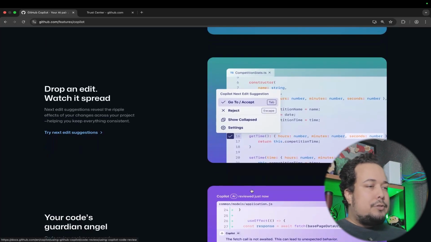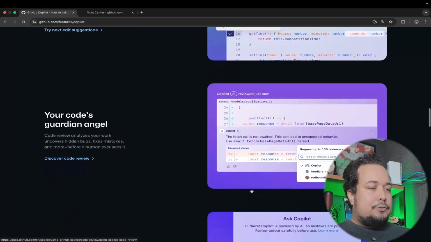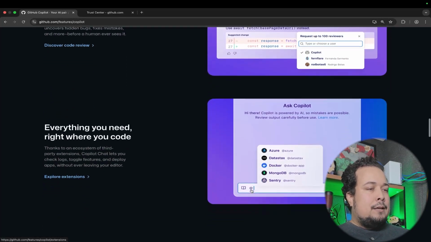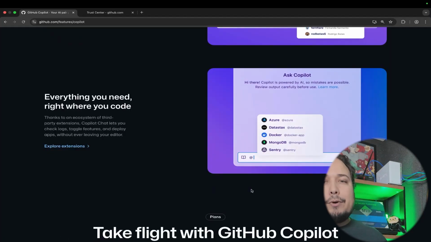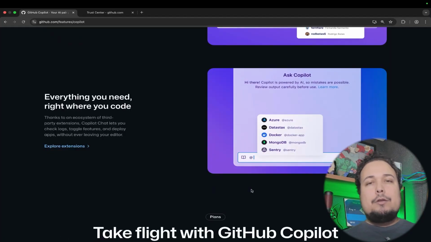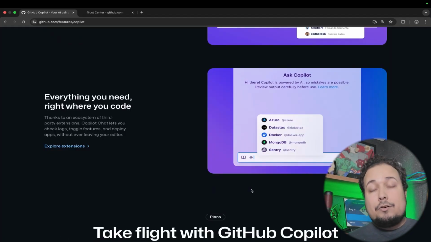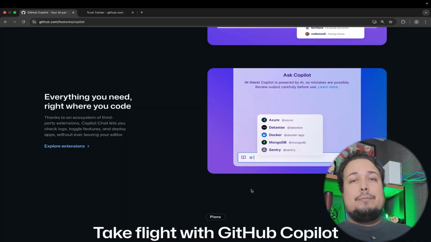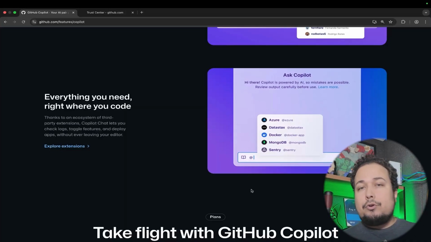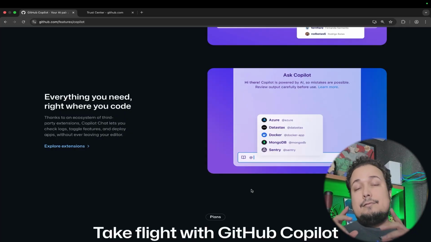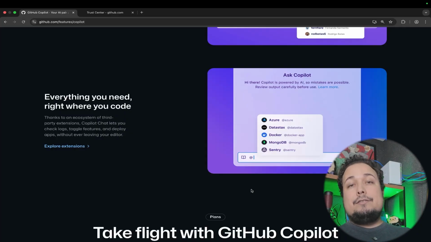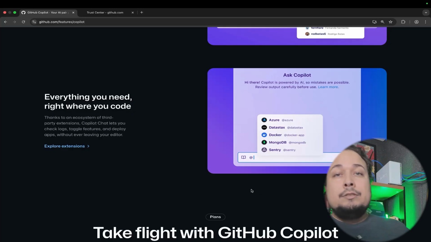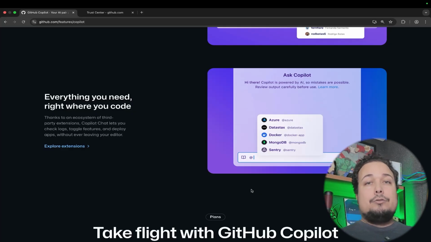Here you can see the suggestion. You can accept or deny the suggestion, code reviewer, and here is an interesting point because we have the possibility to use some extensions on GitHub Copilot. For example, I can use extensions from Azure, from Docker, from MongoDB, and if you have a company that has an interesting tool to integrate, it's possible to create your own GitHub Copilot extension and use the power of GitHub Copilot to improve your extension.